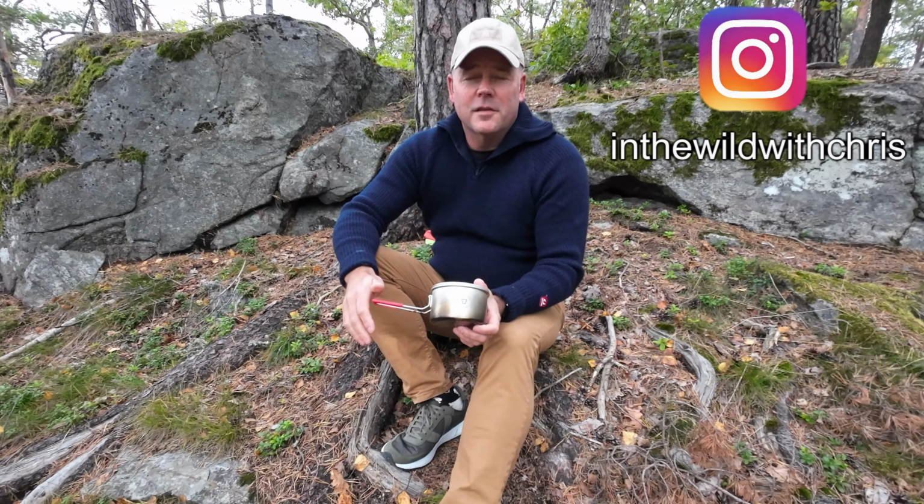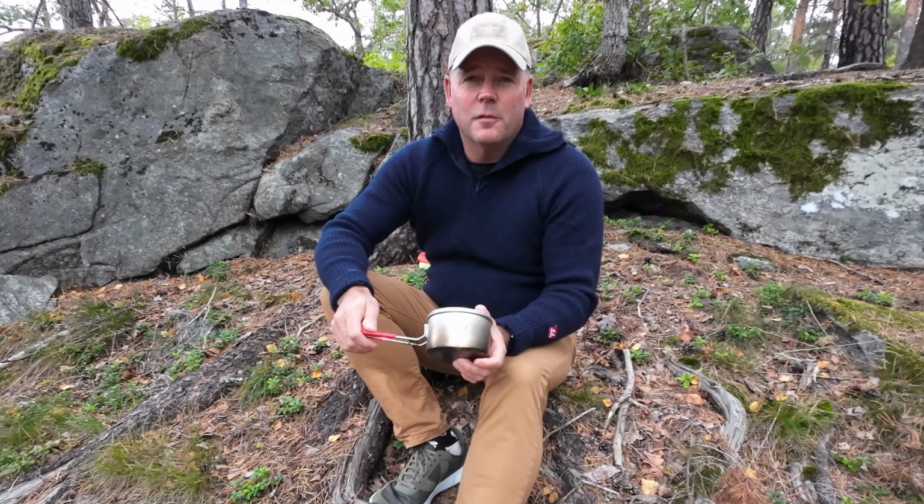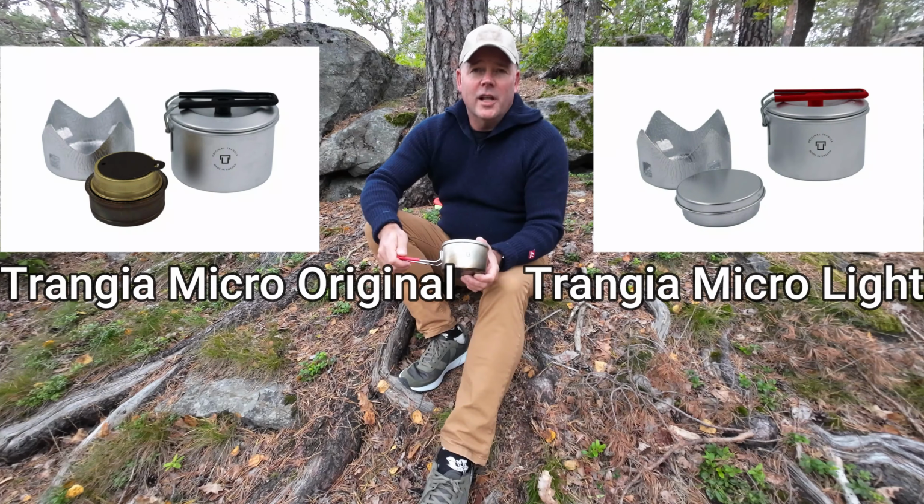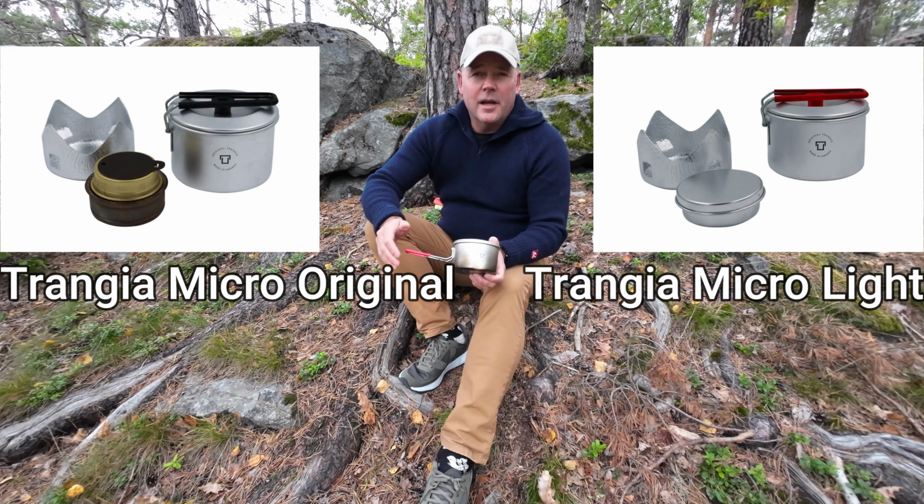Trangia of Sweden just released a new series of camp stoves, Trangia Micro. It comes in two versions. We have the Trangia Micro Original with a spirit burner, and then we have the Trangia Micro Light with a gel burner. This is the Trangia Micro Light.